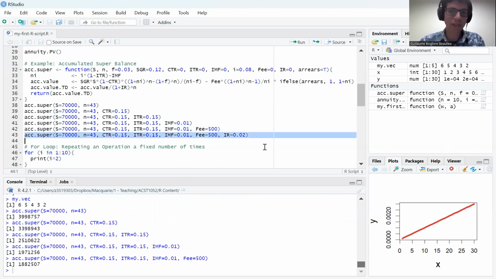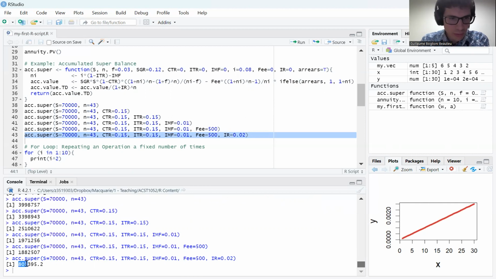And lastly, if you want this in present dollars, meaning we would consider an inflation rate of 2%, then we would put 2% for inflation rate. And then we get this value, 803K, which should match exactly. Let's just go back to memorize this number, 803K and $395. This should match exactly what we found in our lecture.